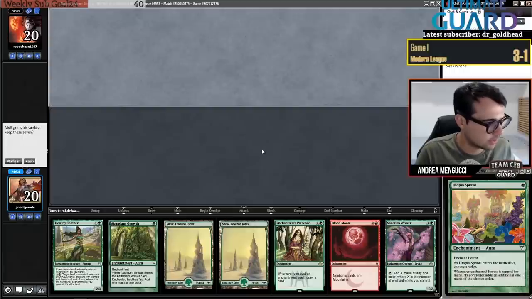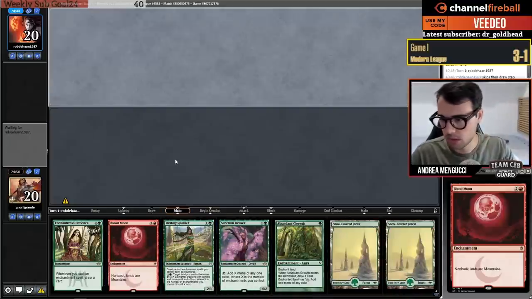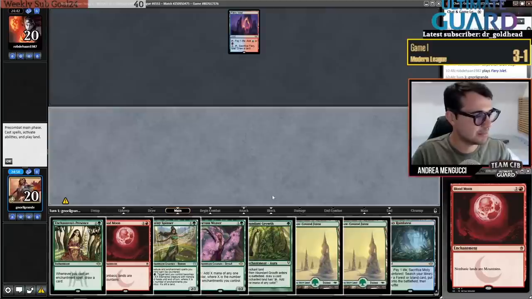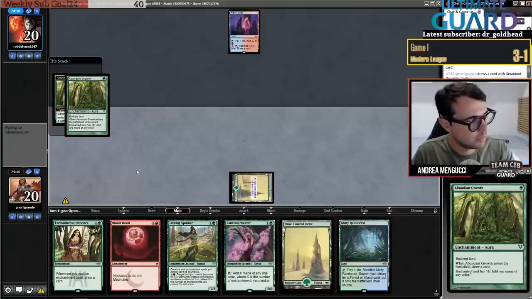Alright, we're ready to go, I think. My hand's fine. I always want to start with Utopia Sprawl. Ah, Fiery Islet. That means Murktide. I think Murktide is a bad matchup. I don't know, maybe not.